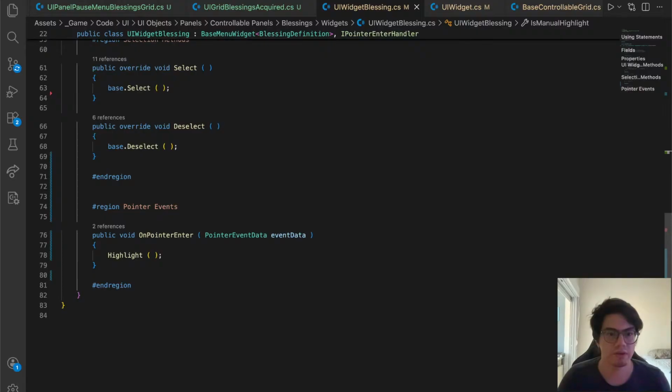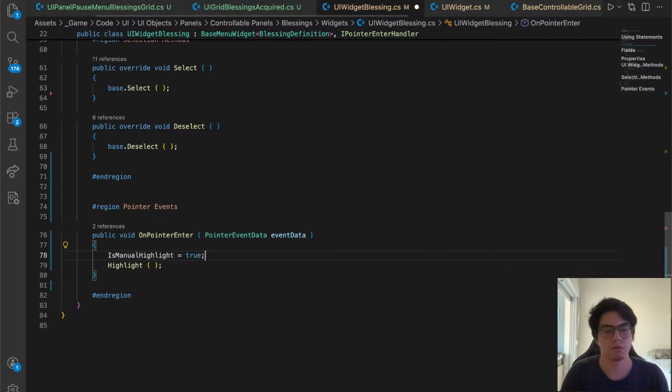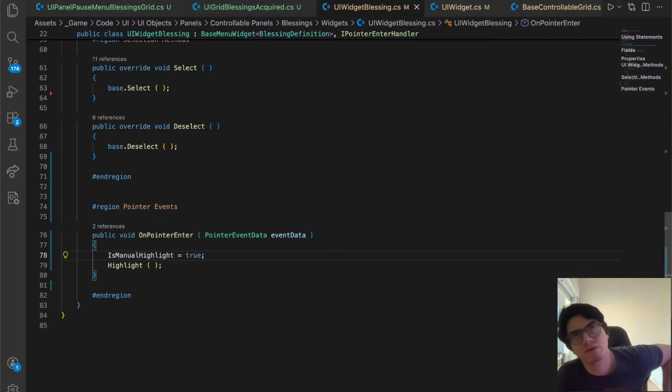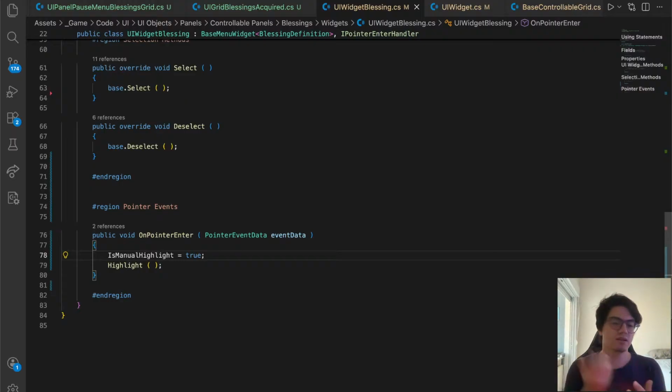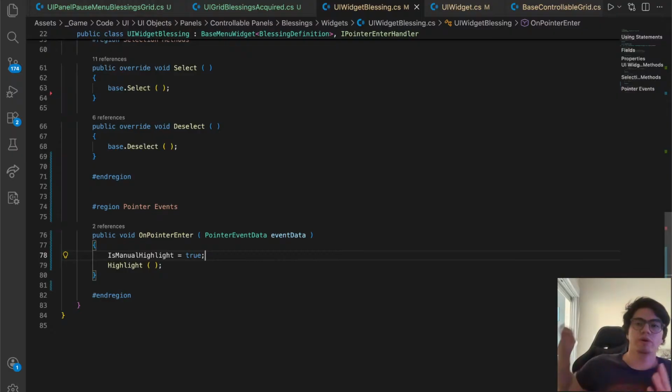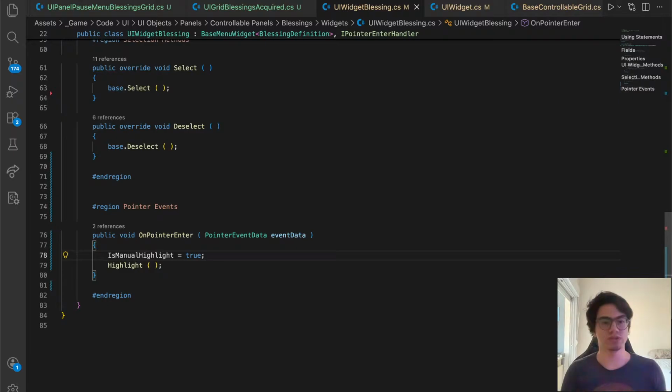Maybe something like this. Because when I say manual, it's like the selection doesn't come from the system, and that also works for when we have a tutorial and we want to say go to this menu and select this item for the player, and that will do the same thing.